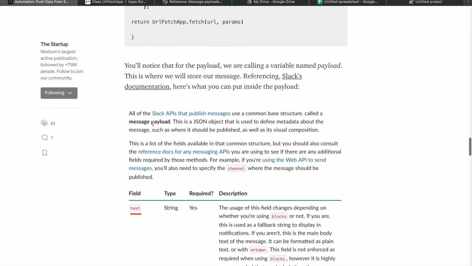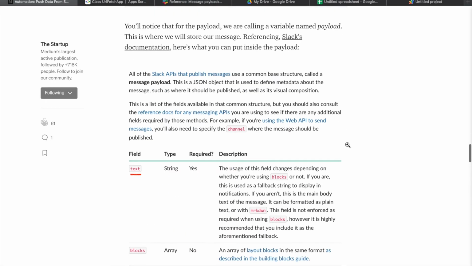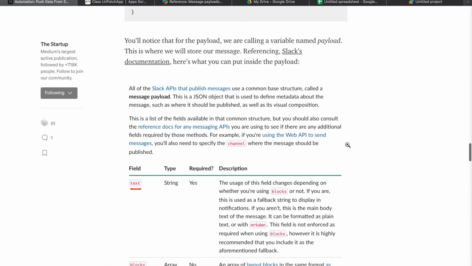Let me see if I mentioned anything else worth mentioning on the video too. We were talking about the Slack documentation earlier. How do we know what data type the payload should be? It's because we read the documentation. How do we know what we can store in the payload? We look at the Slack API documentation.